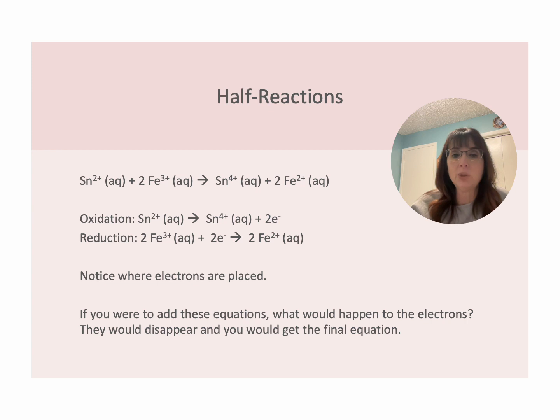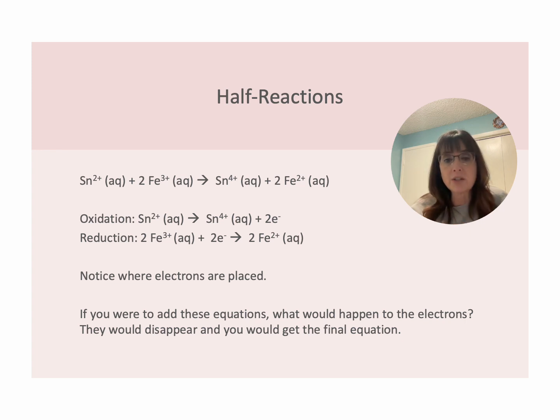So let's take a look at an example. So there is the full equation. A tin ion plus iron ion making a different tin ion and a different iron ion. So what you want to do first is just split them up. And you don't even have to know who's being oxidized and who's being reduced. All you need to know is that I bet the Sn2+ goes with the Sn4+. And I bet the Fe3+ goes with the Fe2+.